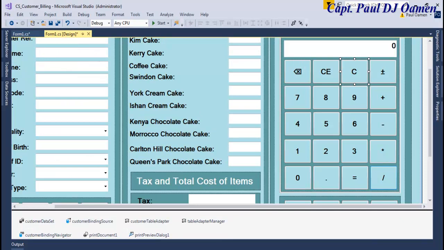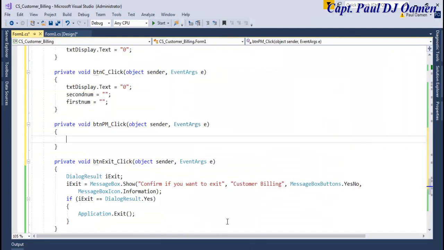Now let's look at plus minus. Double click on plus minus. In the case of plus minus, I can just say this equals, oh no, that should be equals. I can just say minus 1 multiplied by whatever I have on the text box.